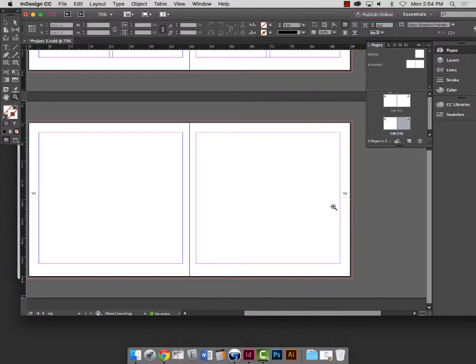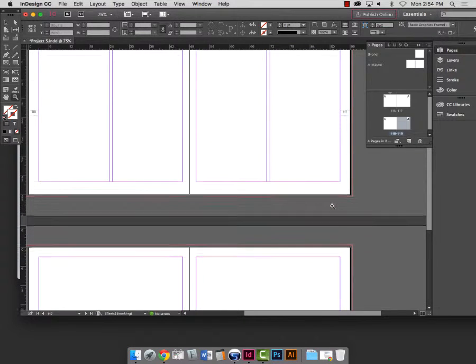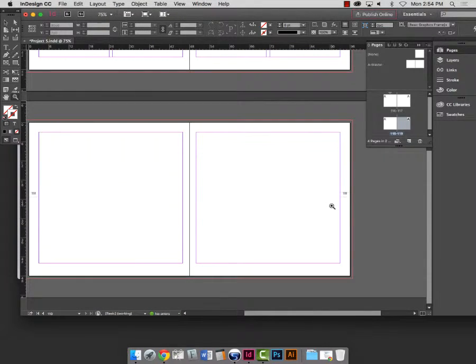If you zoom out a little bit, you'll be able to see the first 2 pages of your document and the second 2 pages at the same time. Now, let's turn to the second spread. This is called a spread, by the way. When there are 2 pages that face each other, this is called a spread. So for this spread, we want it to have 3 columns on each page. How would we do that?